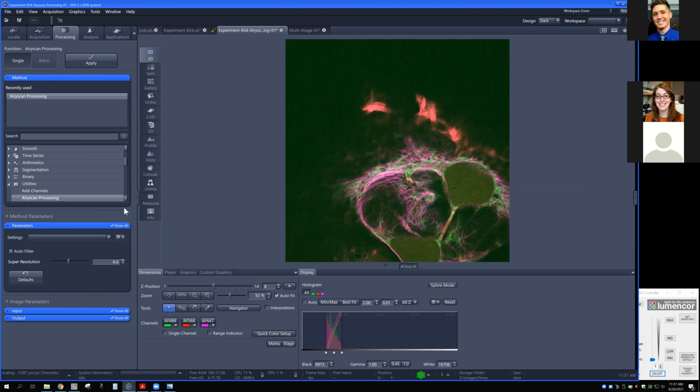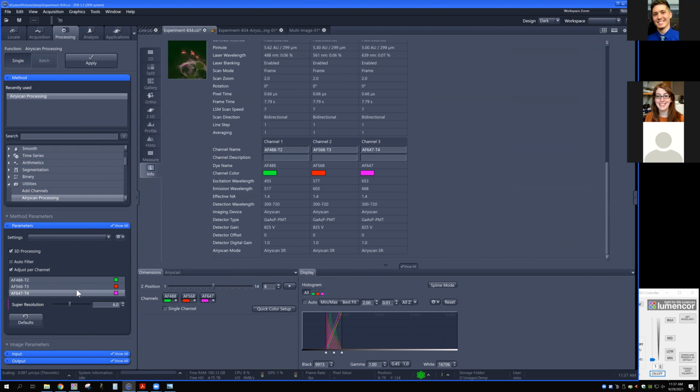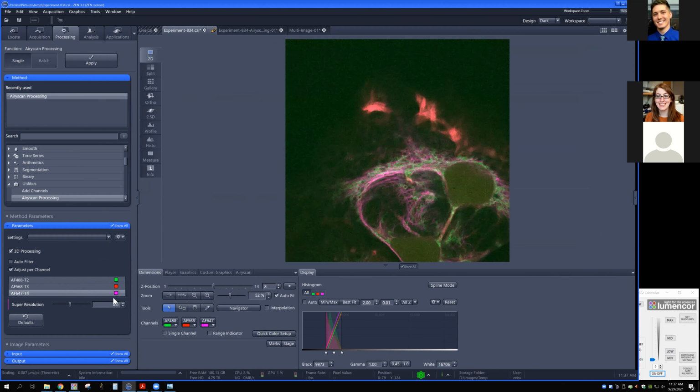So if I go back to my raw data here, I'm going to adjust this per channel, and we were looking at anywhere from 7.3 for the green. So let's maybe do 8.5 for that one. And then these ones were 8 point something. So let's say something like 9.5, 9.5. And when you do this, the reason why you might do this is because you can really push the resolution even further if you can get away with it. You need enough signal to be able to do that. And so let's try these different values. I'm going to hit apply.